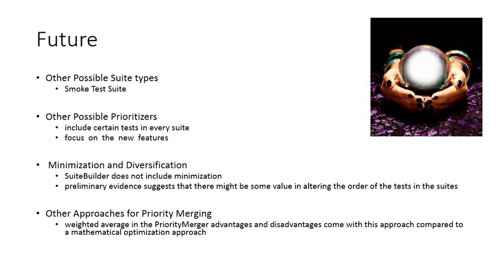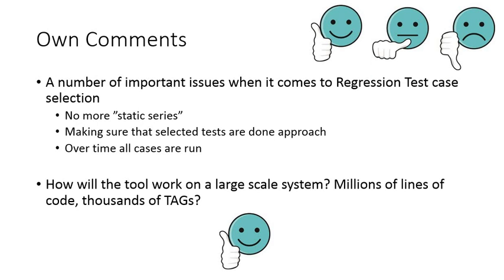When it comes to my own thoughts, the main thing I really like is that they don't have a static series anymore. The order of the tests in the way they run them will change over time, so that they focus on running the test cases that will most likely find the bugs as early as possible, so that they get a really quick feedback loop on whether the functionality is working or not.